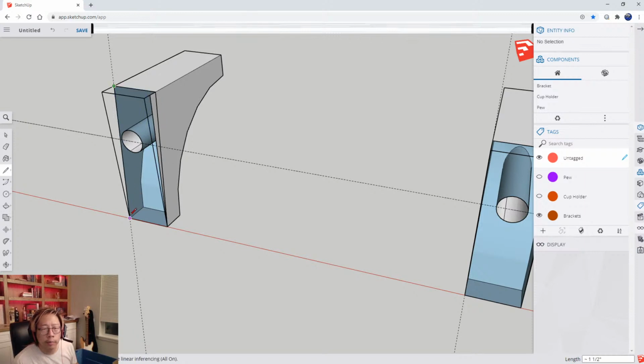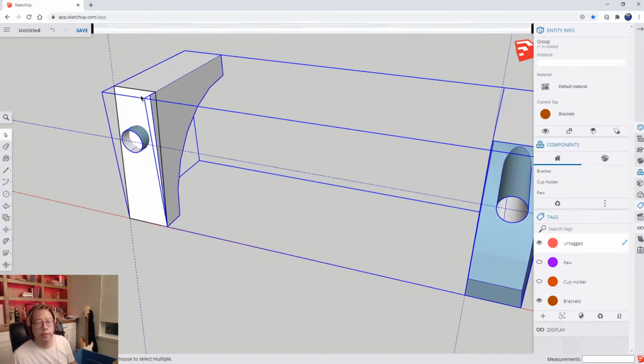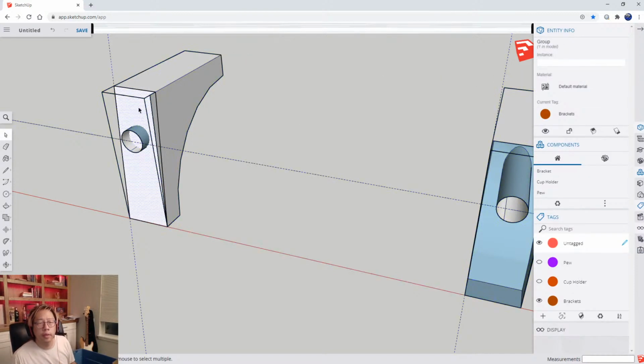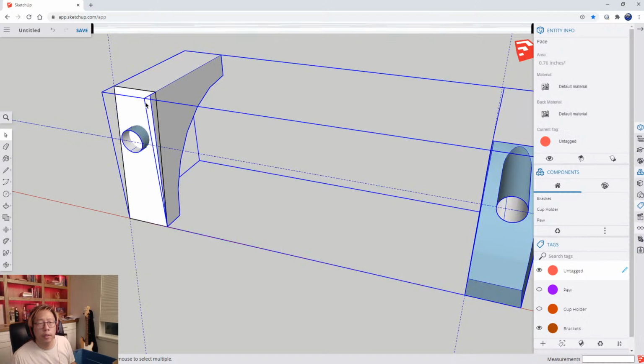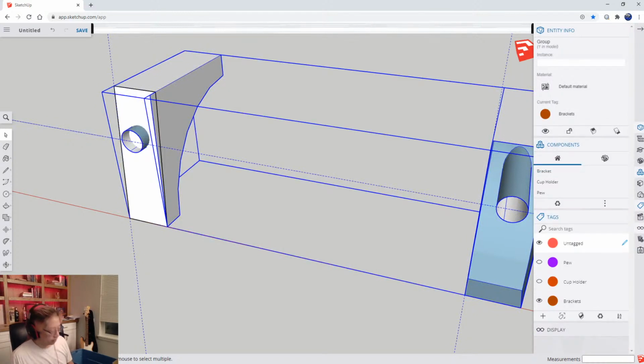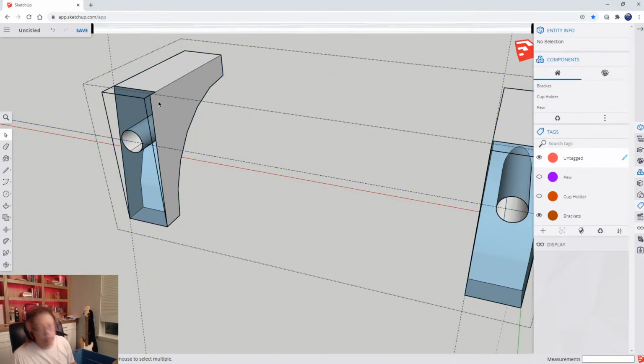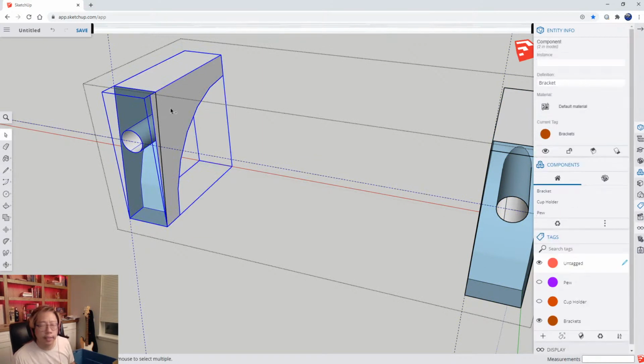I'm going to redraw them in an attempt to complete the rectangle. There we go. Gotta make sure you're in the right level. Am I in the right level? No, I'm not.